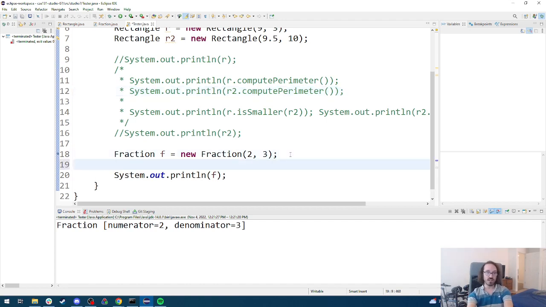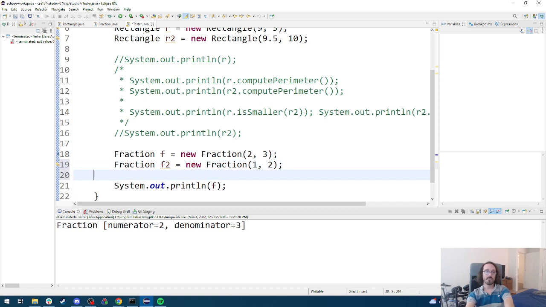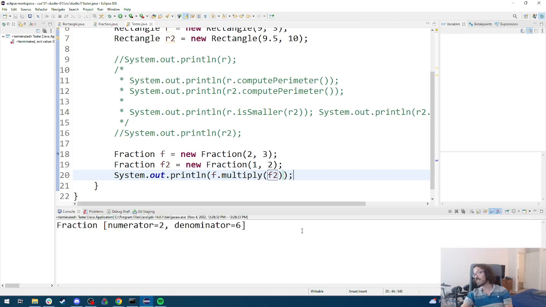So let me create another fraction that we can use to perform some multiplication very briefly. I'll create 1/2 as a fraction. So that's pretty simple multiplication, right? Should get 2/6 back out, which is 1/3 if we want to reduce, but it didn't ask us to reduce, so I'm not going to. So I actually want a System.out.println of f.multiply(f2). There we go. Let's do that. All right, here we go. I get 2/6, which is the answer that I expect. So this is clearly not wrong.